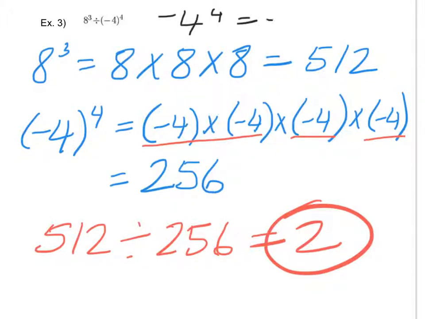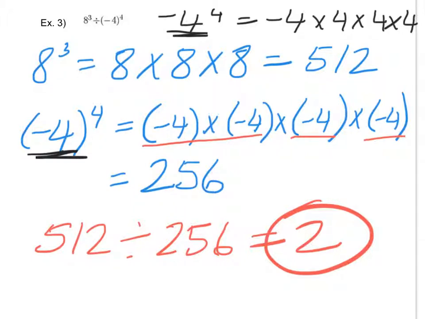that would mean minus 4 times 4 times 4 times 4. Okay? Why? Because the power only works on the number that's beside it. So it's only working on the 4. It's not working on the minus in this case here. In this case here, because the minus is in parentheses and the 4 is beside the parentheses, it works on everything in the parentheses. Okay, so that's it.